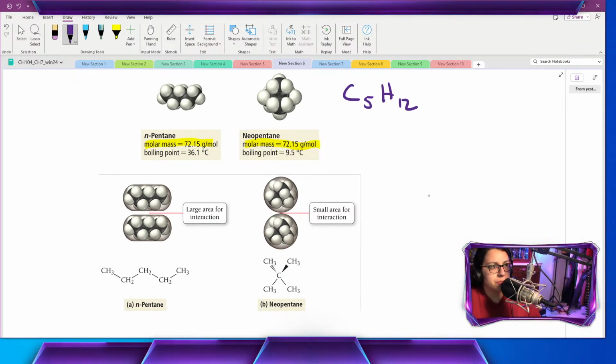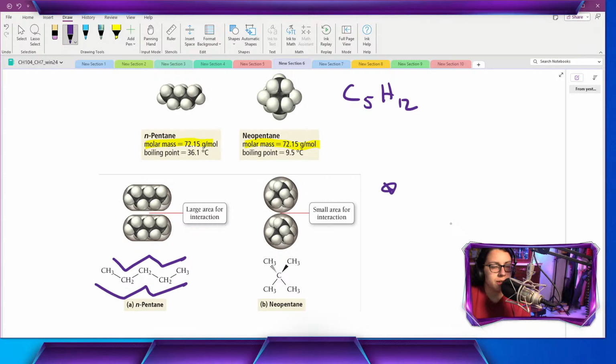And so the difference between them is subtle, but we can see, right, our pentane is longer. So it's a straight chain alkane. And you can see, right, they have a lot more surface area for interaction and they can stack nicely like that. So a lot of area for those intermolecular forces versus the neopentane structure where it's a compact ball. So there's not a lot of area for interaction. So, right, weaker intermolecular forces there. And so again, difference in boiling point.